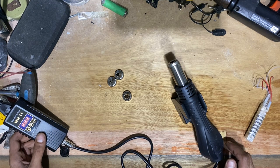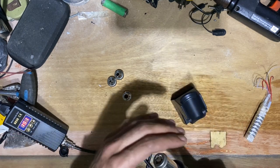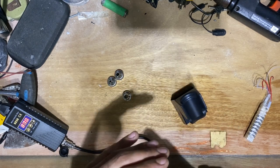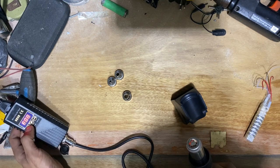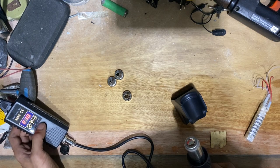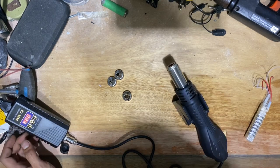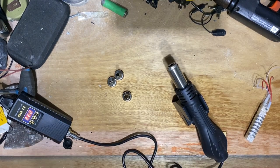Oh, I think it has to go off the temperature so it can turn that off. Let's put it on maximum airflow, maximum temperature. I wanna see if it will turn off by itself.